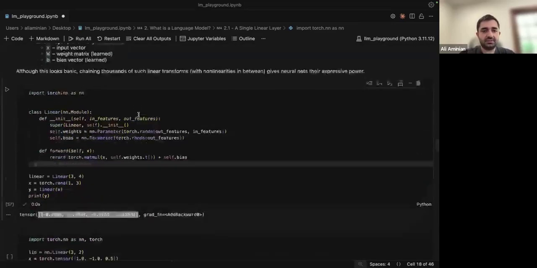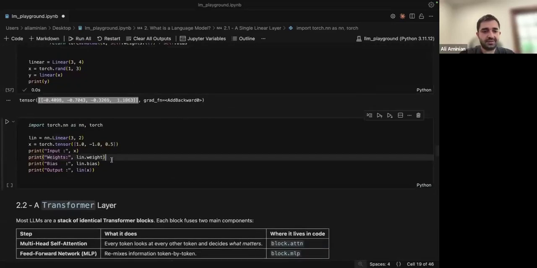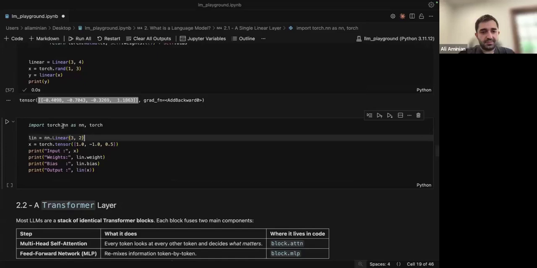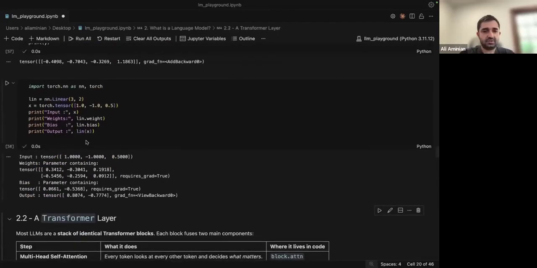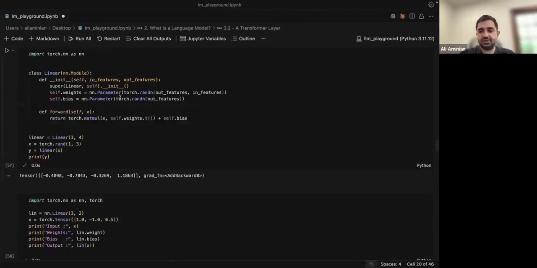So that's how a linear layer is implemented in practice, but we never have to implement it. Torch gives us this functionality. So we can just import torch.nn, which contains all the different implementations of different layers, including linear, and then simply call nn.Linear. And then here we specify the sizes. In this case, again, it's 3 by 2. And then we create a random tensor here, just to see if it looks right. And we can just run it. So it's basically the equivalent of what we just implemented here.